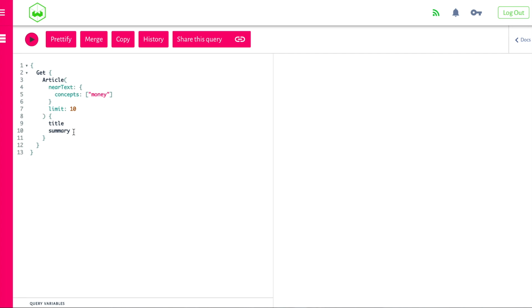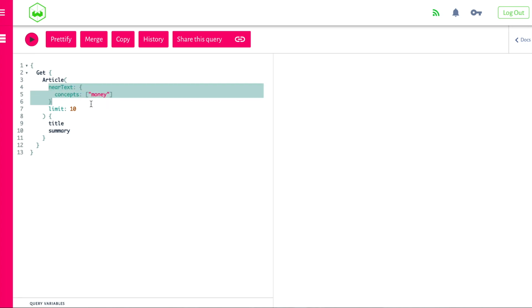So we're going to be looking for, in our title and summaries of our articles, concepts that match the vector embedding of money. So the way this works in deep neural networks is money is going to be embedded into a text vector representation. Say a natural language processing model produces these vectors of, say, 512 dimensions. We're going to be comparing these 512 dimensional vector embeddings of our concept that we pass in as an argument, which in this case is money, to the vector embeddings of the title and summaries of these articles, and then we're going to limit to the first 10 matching data objects that match this query.